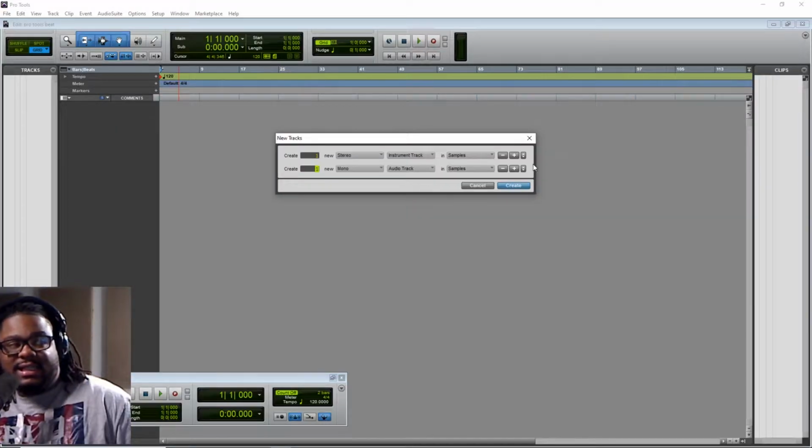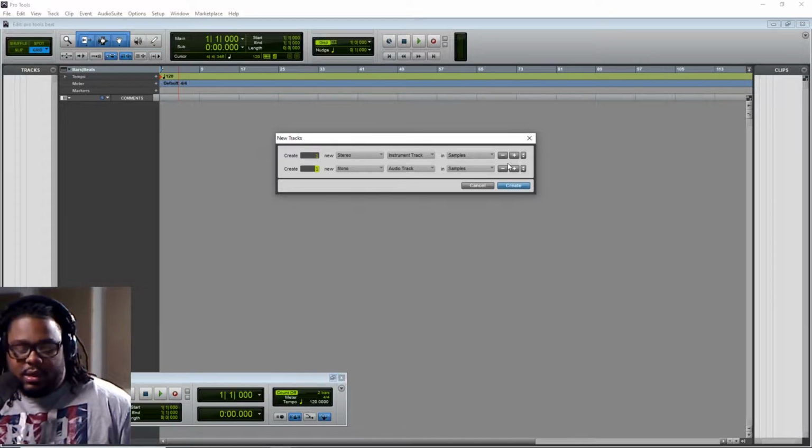Say if you wanted to add some vocal tracks, or any audio tracks or auxiliary tracks, anything like that, you just hit the same thing. So you hold down Shift, Control, N, and it adds as many as you want in the process. Okay, so I'm going to go ahead and add a master track.